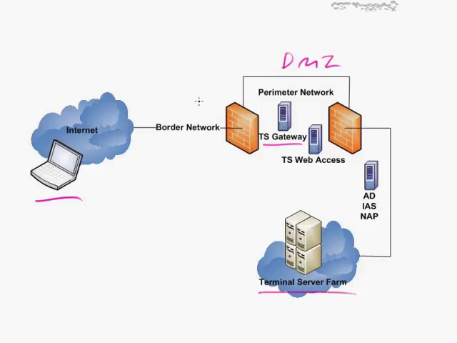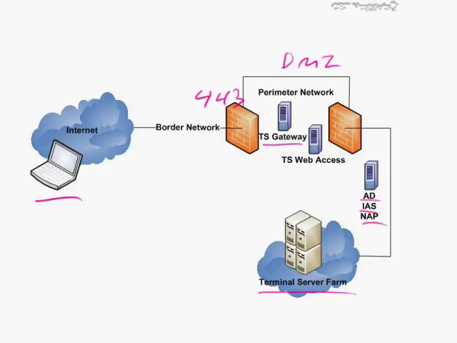So it'll take over SSL or port 443 here, take that inbound connection attempt, and go through any other services that it needs. I actually created this illustration for a Windows Server 2008 topic, so it's got some more stuff in there than we need. But basically the idea is it'll use Active Directory, and it can also be subject to Network Access Protection and Internet Authentication Services, and it can take all of these things and ultimately connect you to a terminal server farm, all without you having to create a VPN connection or do anything else elaborate. So it's very easy in terms of the user's configuration.